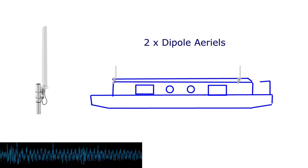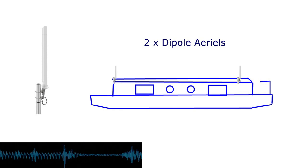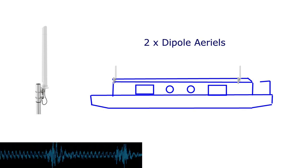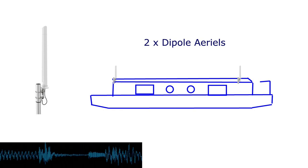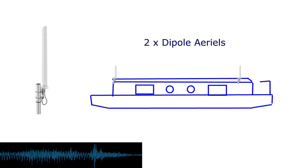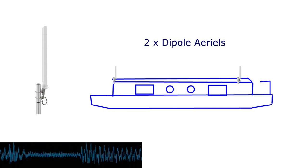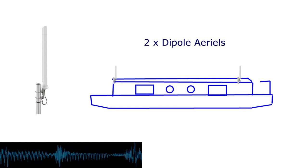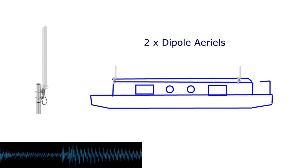Now, if you imagine you're going, as you do, through the countryside or under a bridge, the forward end is going to lose its signal because it's under the bridge. The back end isn't because it's still out in the open. This is all theoretical, but it's like it works. And as you come out of the tunnel with the front end, you enter with the back end of the boat. Front end's then exposed with its aerial, and the back end gets shielded. So in your particular situation, that would be good. And it would also work in a marina as well.